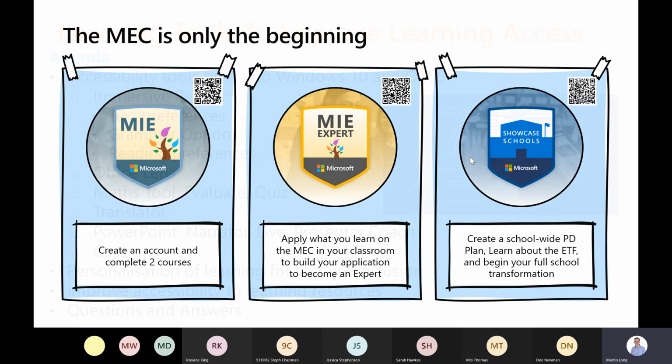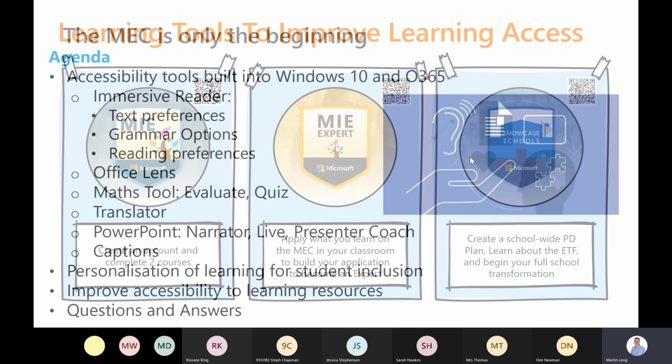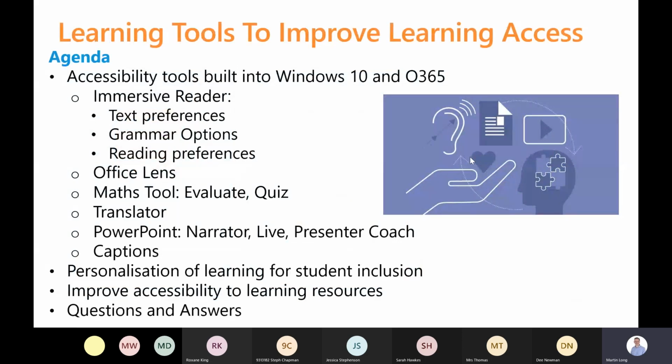The agenda for this afternoon is to have a look at the tools you've got built into Windows 10 and Office 365. We will spend a little bit of time examining Immersive Reader. That's in many places. Then we'll discuss the benefits of using Office Lens. We'll have a little look at the Maths tool. We will see how the translation tool can help with EAL and giving access to resources in different languages. We'll then touch upon PowerPoint and what it's got in the way of narrator and presenter coach, and also explore how captions can be used to scroll subtitles under the screen.